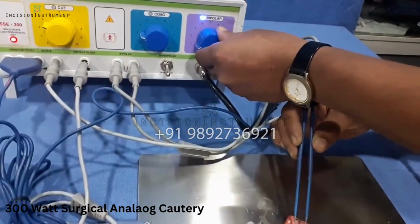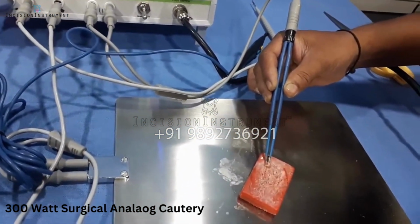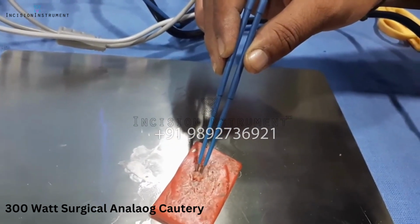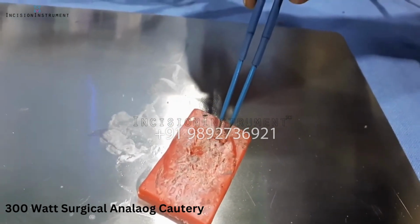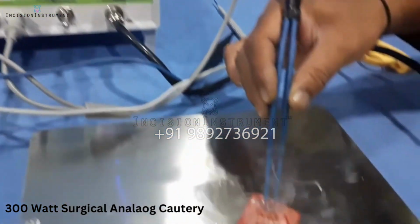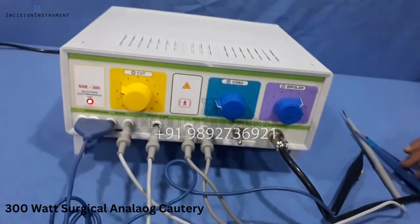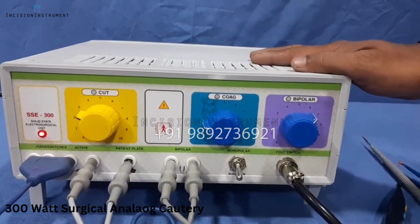Machine was at 0. We are increasing the output. This is how you can use the bipolar mode. This is the 300 watt analog model.